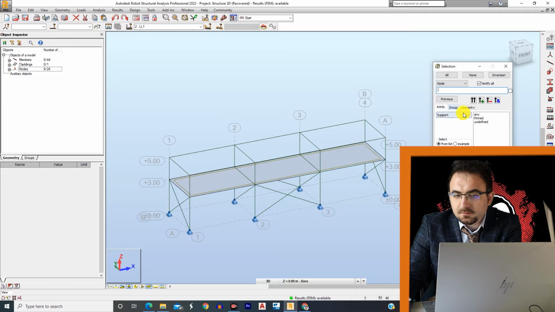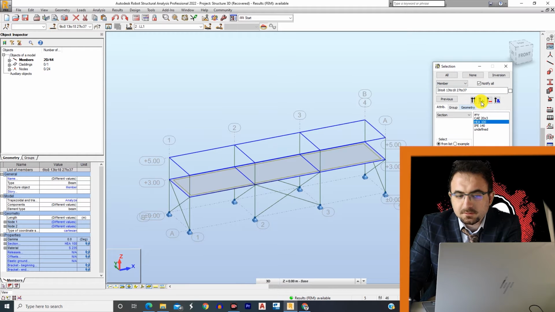For example, we have here node, we have member. So we select the member. We can select with the pricing, for example, and then the two types of member. We can add, for example, column.